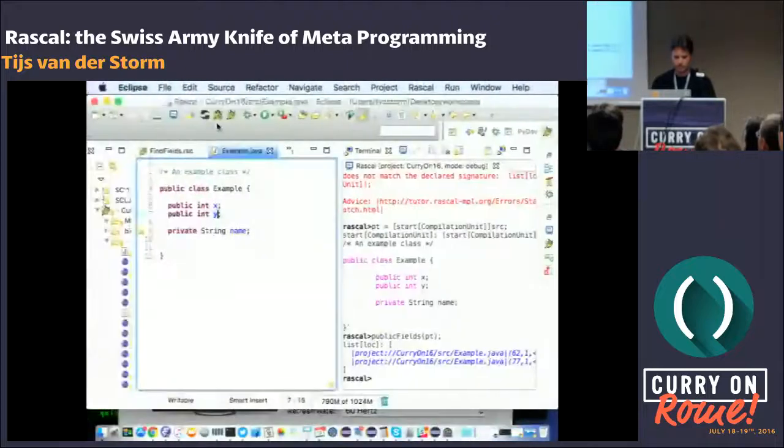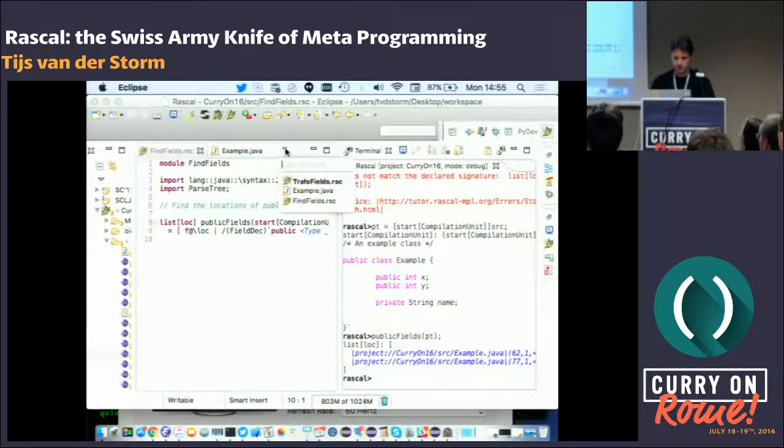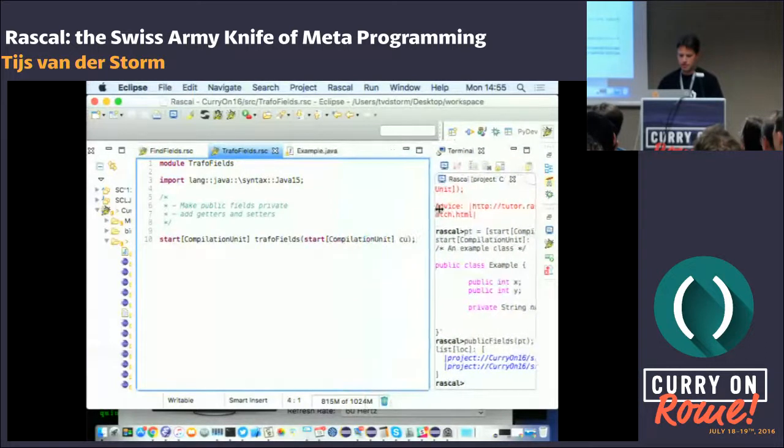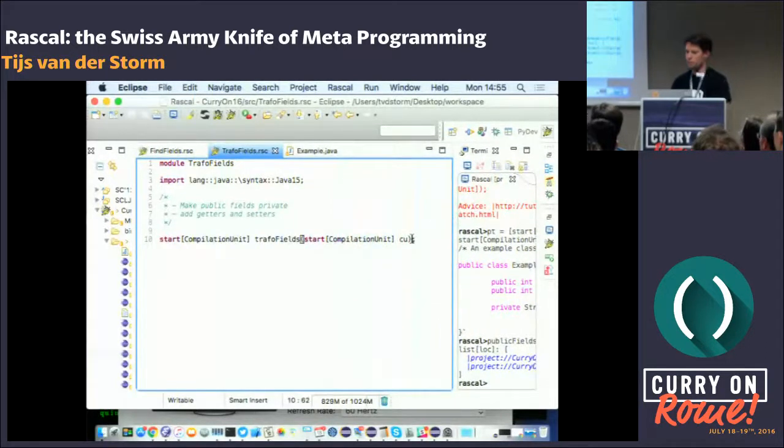Okay. So let's do this. I have another module here. Now we're going to transform a compilation unit. So in goes a compilation unit, and also out comes a compilation unit. Let's start. I'm now going to use the traversal feature of Rascal.